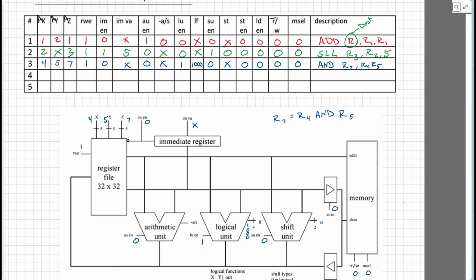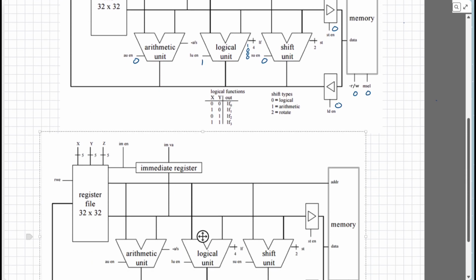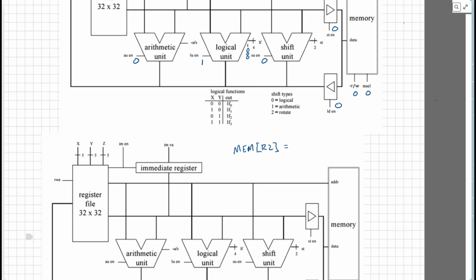In this case, we're going to store data to memory. And so we're going to denote that operation as mem at the location pointed to by R2 gets the value of R1. So this is the memory address.